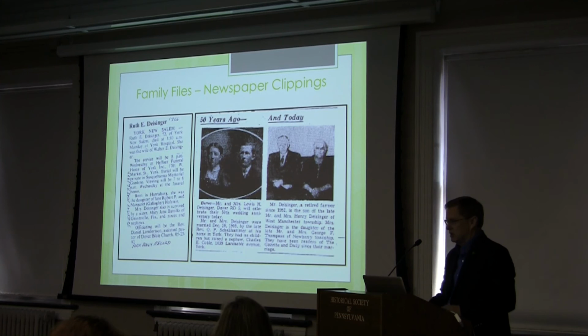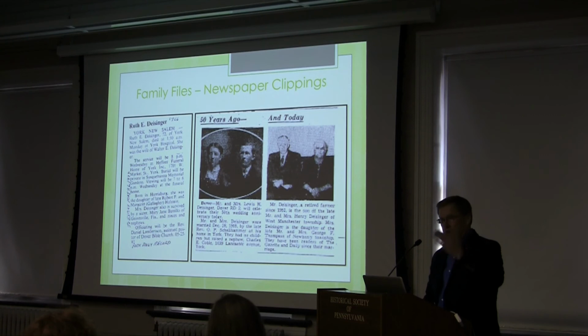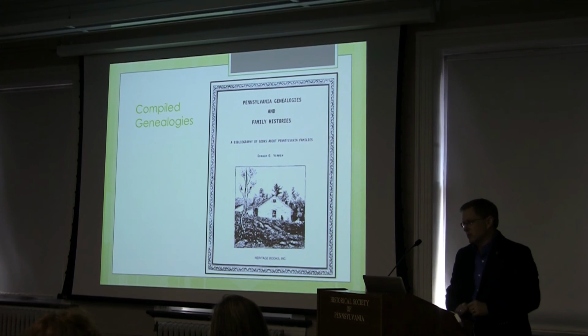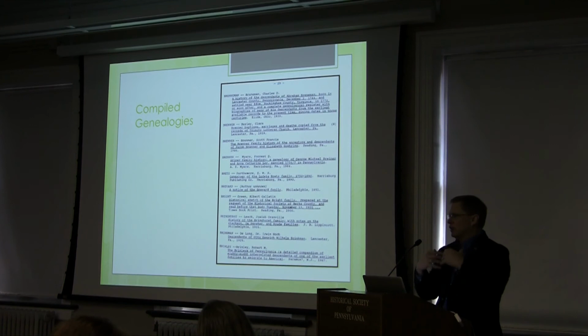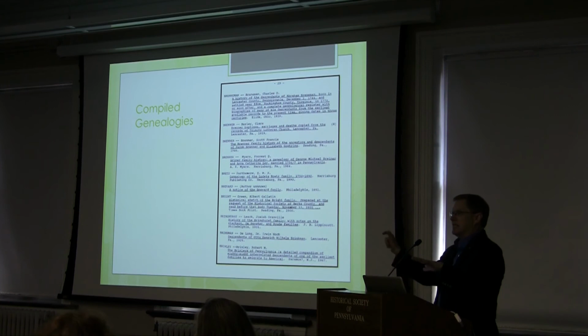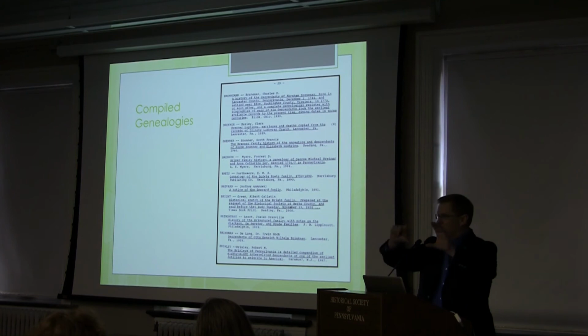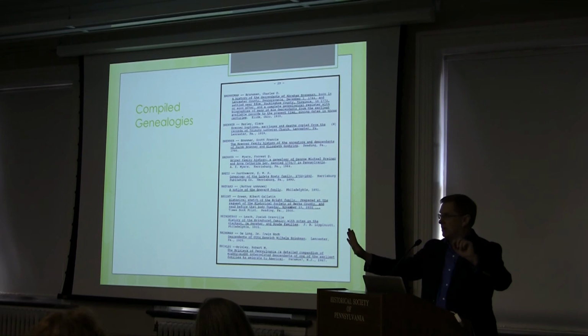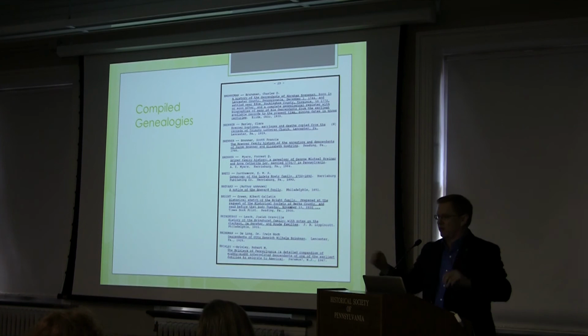So continue to search. Remember I said 1.5 million names per day? Many of those are coming from obituaries that we are indexing. Compiled genealogies. This is a bibliography of Pennsylvania genealogies and family histories. You want to look at compiled works. Someone may have already worked on a family, or worked on a family that ties into your family. So every time you change your focus, you need to do this survey phase, which will say, okay, has anyone else compiled the data on this family? Because when that surname changes, you need to do that survey phase to see if someone else has already done the work.